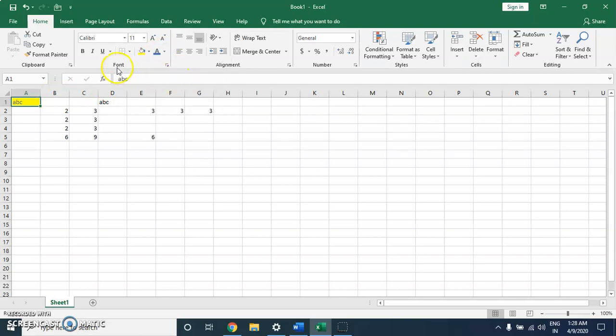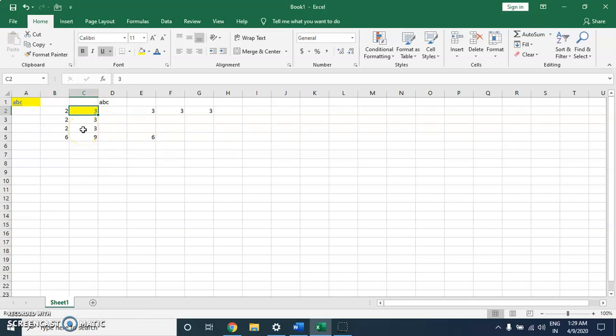I have changed this font color. I have made it bold and underlined. So I want this formatting on this cell. Then how will we do this? Just select this, click on format painter and select your destination cell. See, only formatting is copied, not values or formula or anything else.